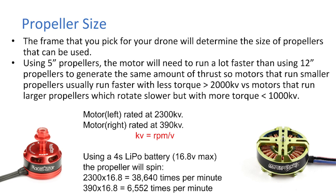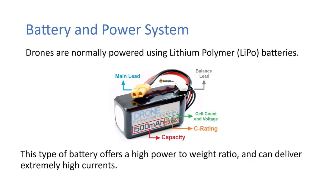So the motor on the left is rated at 2300 kV and the motor on the right is rated at 390 kV. So then the battery and power systems. Drones are normally powered using lithium polymer batteries. This type of battery offers a high power to weight ratio and can deliver extremely high currents.